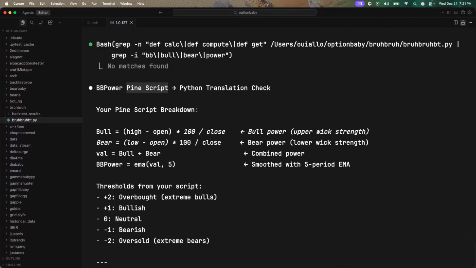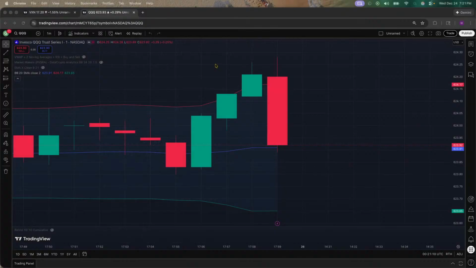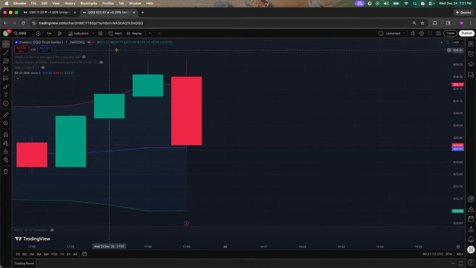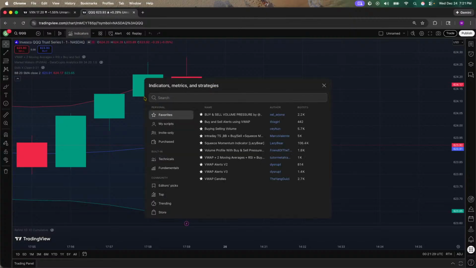Let me just show y'all instead of trying to explain this. Here's TradingView. Remember, this is a free platform that allows traders or whomever wants to look at any individual stock, ETF, crypto, right? You can definitely use TradingView. And sometimes when I'm stuck or when I want to create new strategies and I'm being lazy, I'll come here and in this indicator section, you can put almost anything. These are different people within the community that come up with strategies that work for themselves and share them with us.